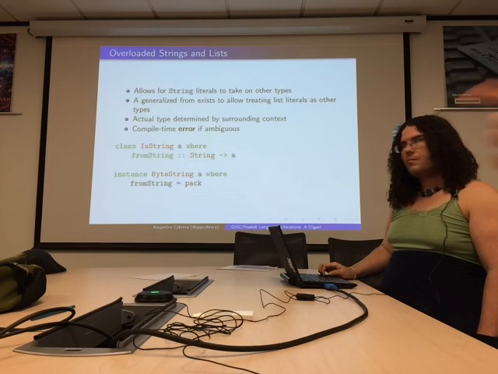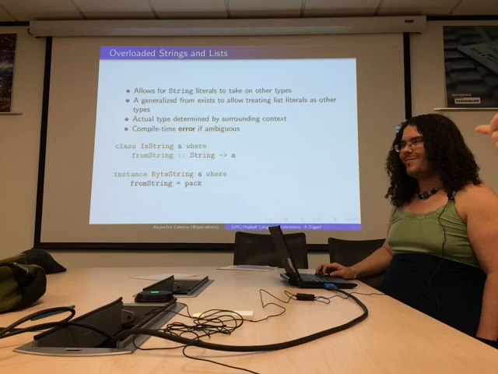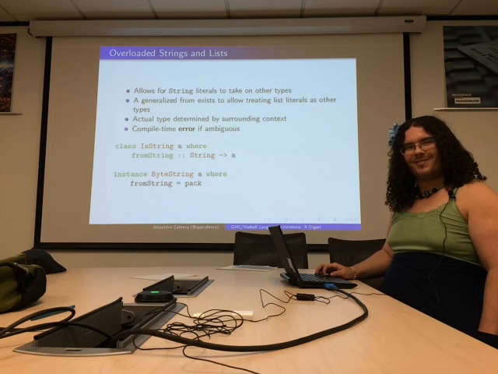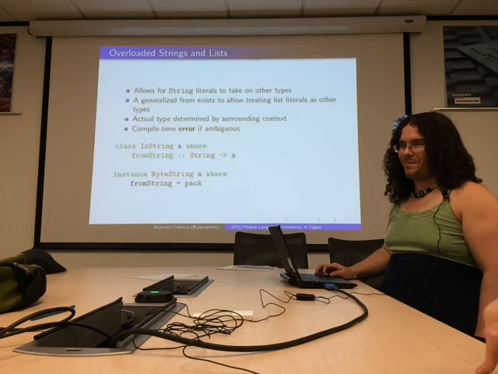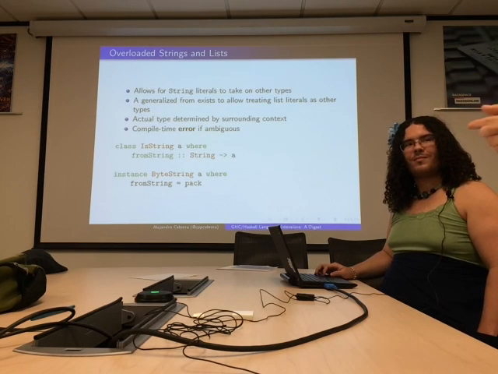So for example, if you have a string literal and then you do something like plus 1, it's going to say that there's no Num instance given IsString a, because now it's polymorphic instead. But then, if you want to, you can write an instance of Num for one of the types that implements IsString, and it will pick the one that it can find a Num instance for among the IsString implementations. You can make your Haskell really confusing if you want to.